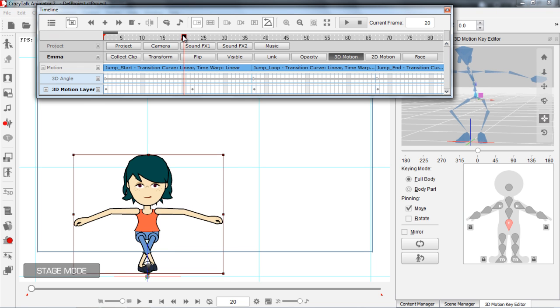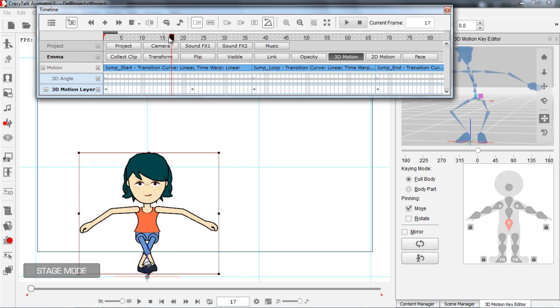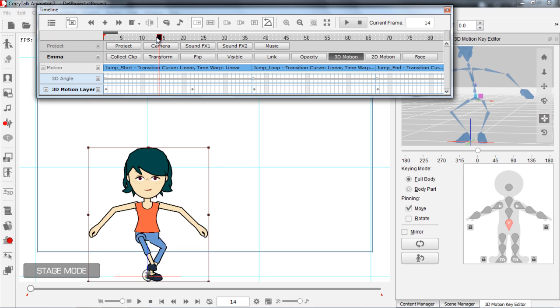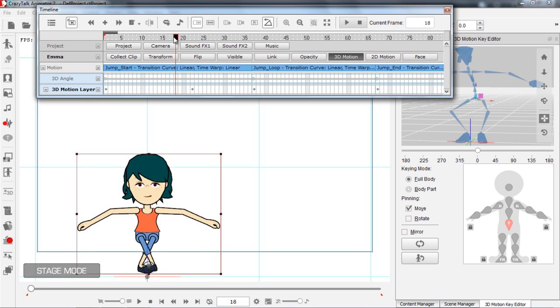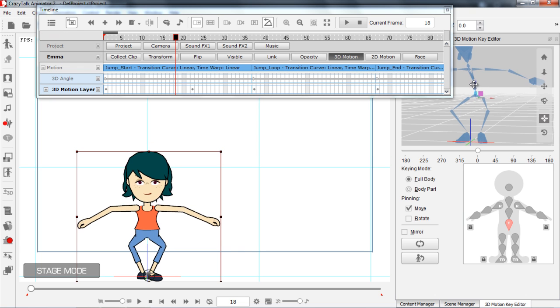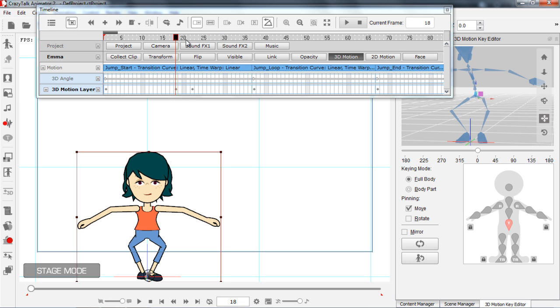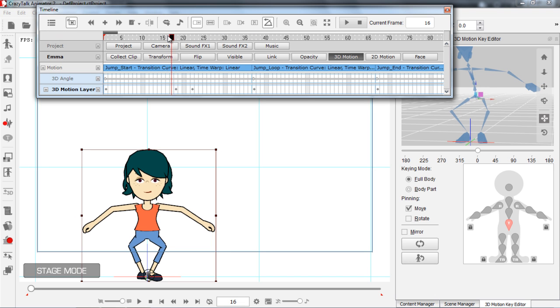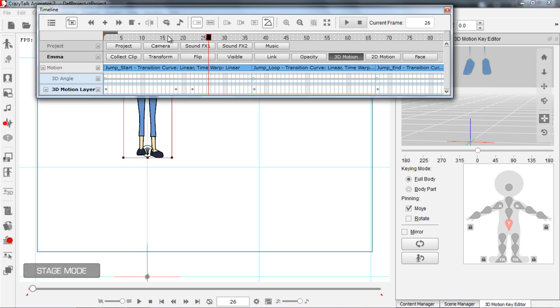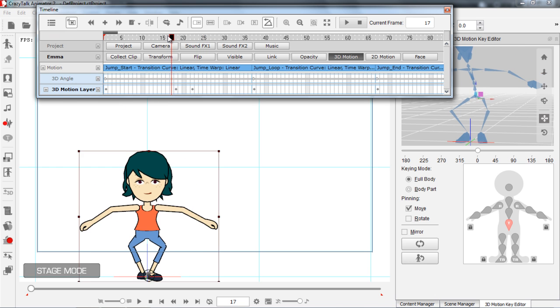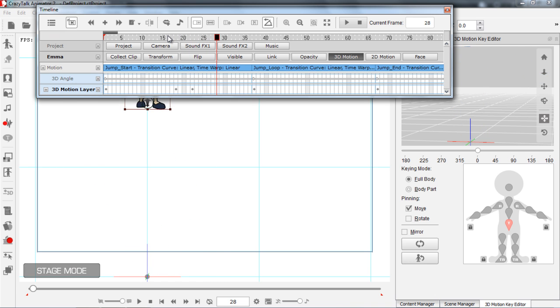And you can see maybe we need to do it a little bit earlier as well. Right here. Maybe we can just drag that hip up right here as well. Right there. Just so it pops back into that other sprite. And you can see that we should be good to go right there. So she's crouching and then just launching. You can see how fast she launches right there.